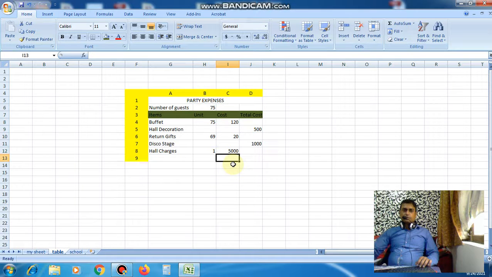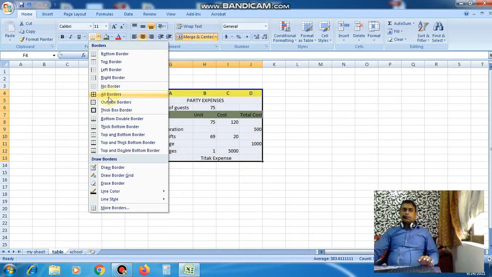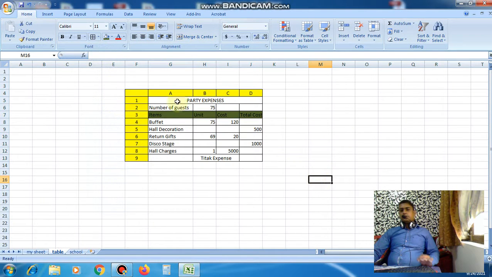Now downside, these two cells are merged together, merge and center. Here we have to find the total expense. Now this is the project which is given on the page number. And one more thing, in this borders are clearly visible, so you can click here. You see all borders. Now you see the lines in this table. You will clearly find the lines in this table with the help of the all borders option which is present in MS Excel.